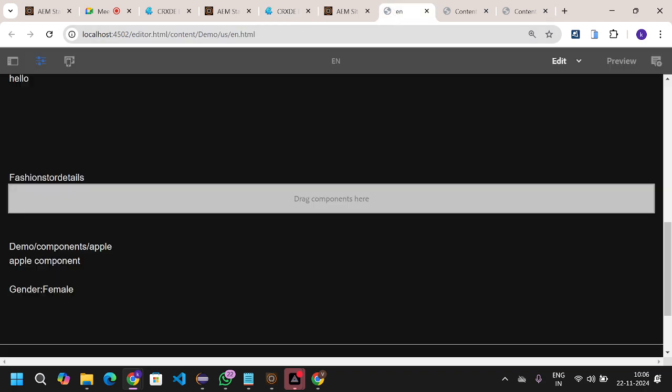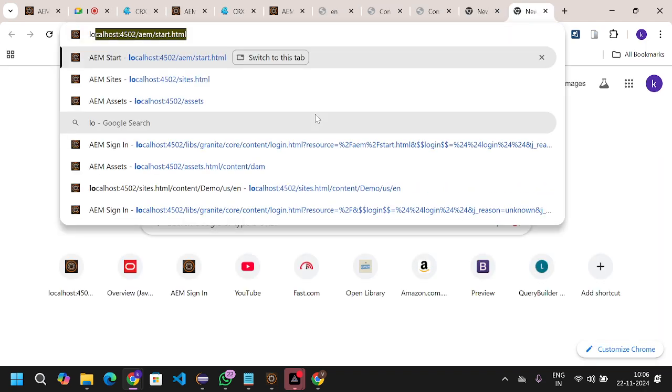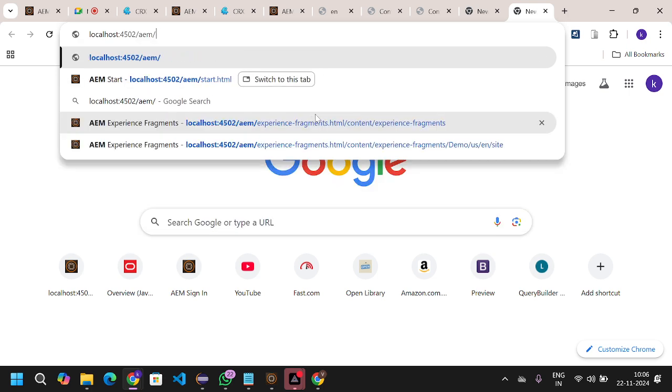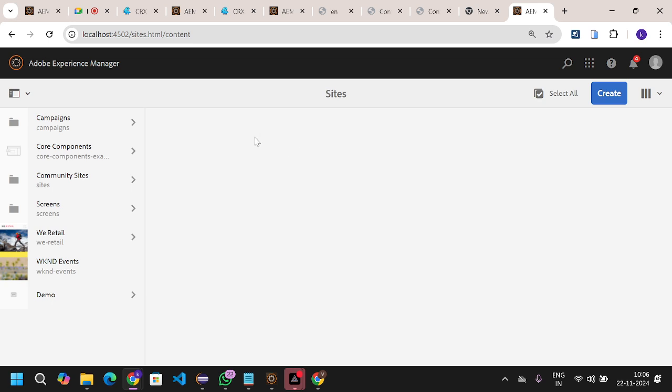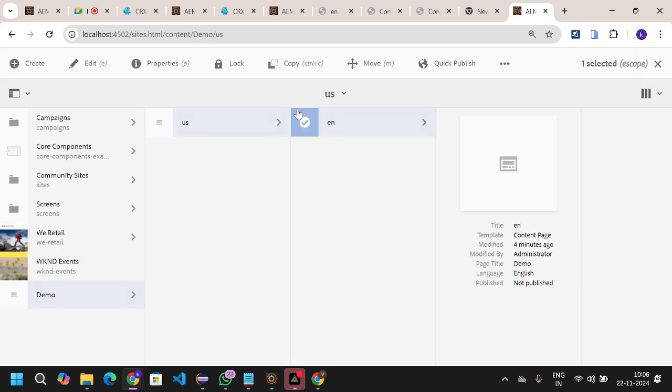You can go to sites, localhost sites.html, go to your page, click on the thumbnail, and you can see the template now. Template name is content page.